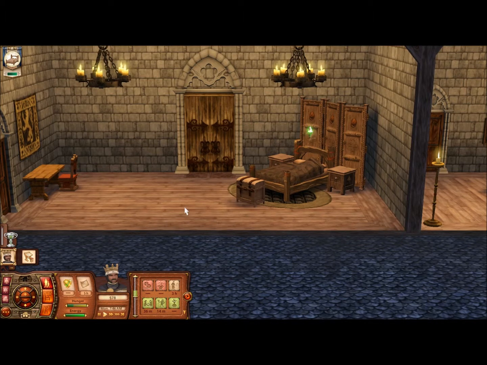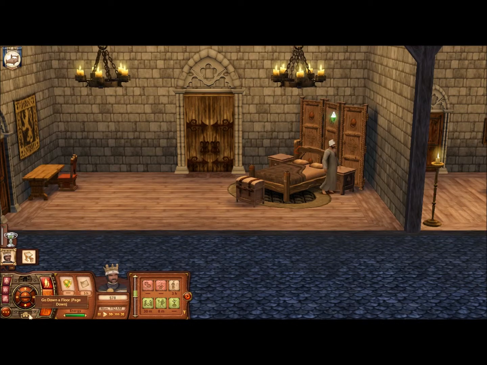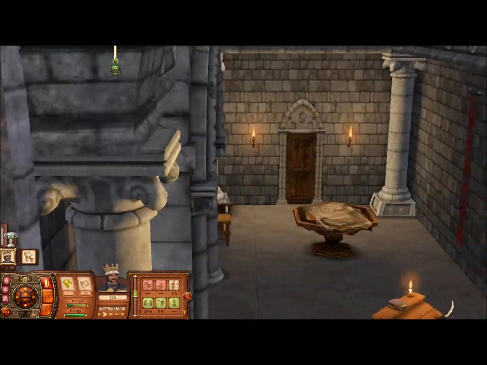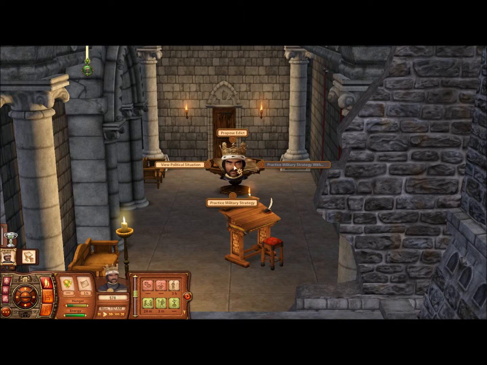Alright, he's about to wake up there. We've still got 5 hours to pass an edict. Now, if I remember right, you have to do that at the... Where was that? Ah, yeah. Here we go. Okay, alright, it's on the tactical map where you had to do. I couldn't remember if it was that or the desk.